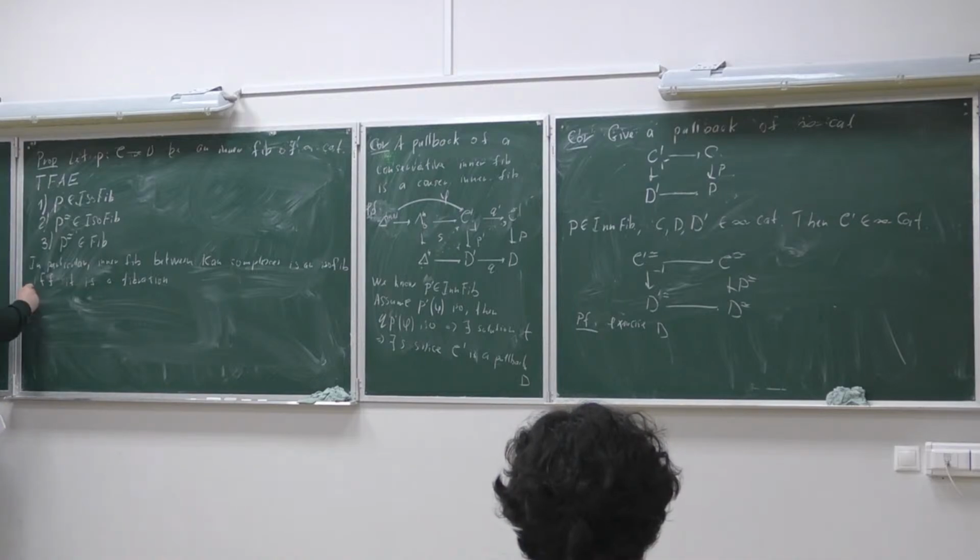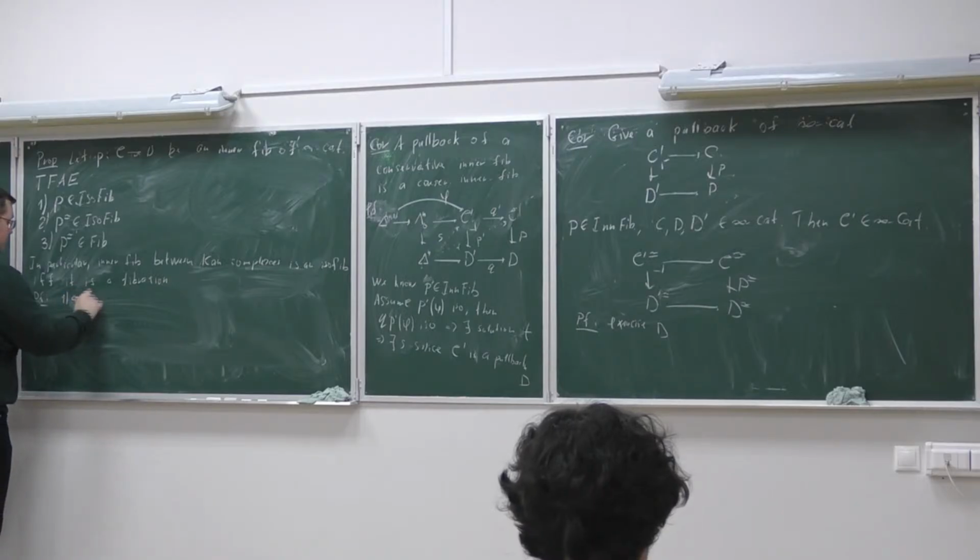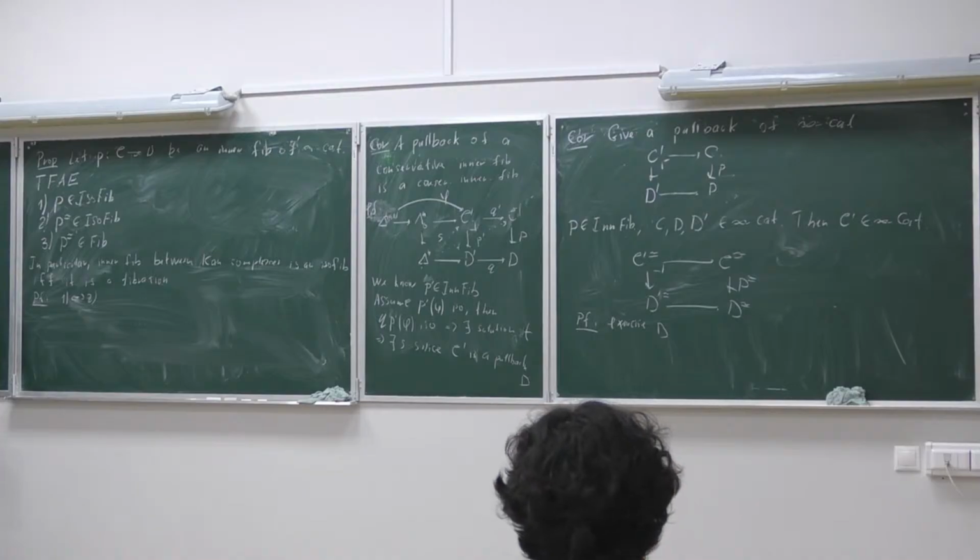So this part is clear. For the proof, I think the easiest is to independently look at 1 being equivalent to 2. If you just think about this and recall how I restated the definition of isofibration in terms of lifting problems, you see this is immediately clear. There is nothing really to prove here.